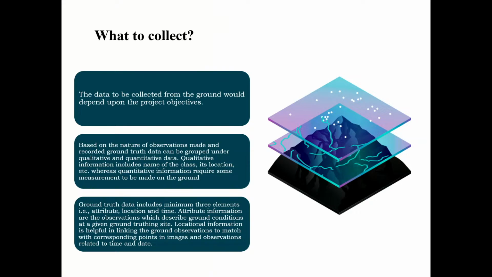Basically, attribute means the information about something. If you are drawing a polygon and you give it a name, settlement or forest or something, that is called attribute. You have created spatial data, that is a polygon. In that you are putting non-spatial data. Linking non-spatial data to a spatial data is called attribute.